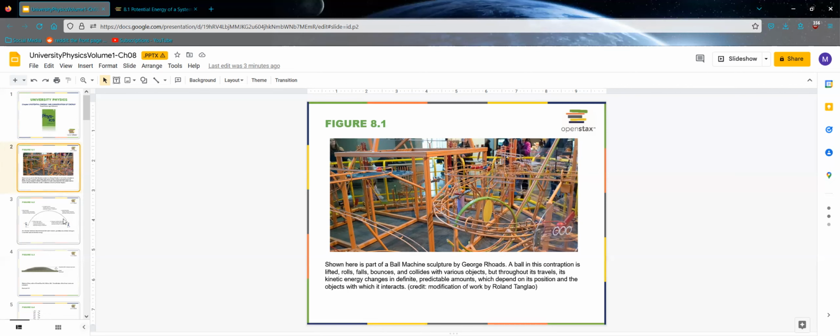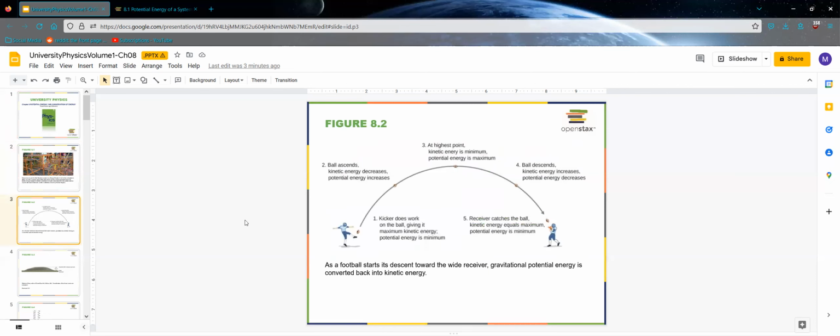We've talked a bit about this already, but potential energy tends to refer to, among other things, the amount of energy something has to be released, and kinetic energy, conversely, is the amount of energy it has when it's released and what it uses to move. So here we have an example where, at the start, the football kicker kicks the ball. When the ball is initially kicked, as in the ball starts to move, the ball has no potential energy in it because all the energy that was potentially in the foot has been put in the ball, and the ball is moving. The moving ball, therefore, has kinetic energy.